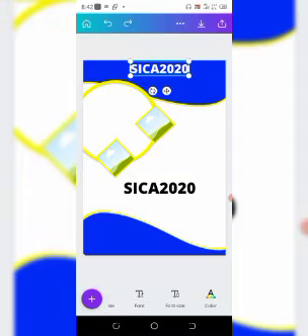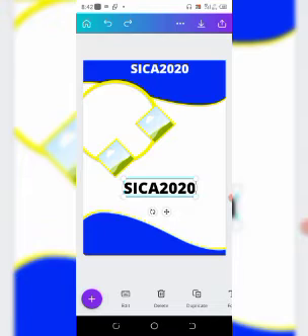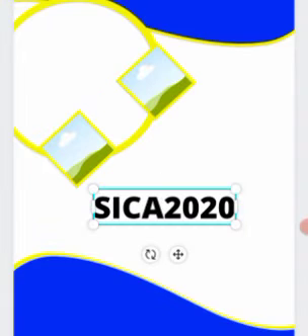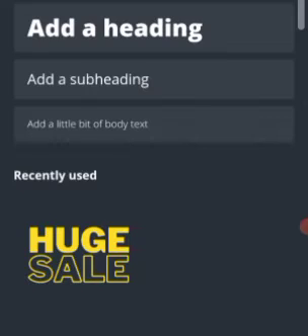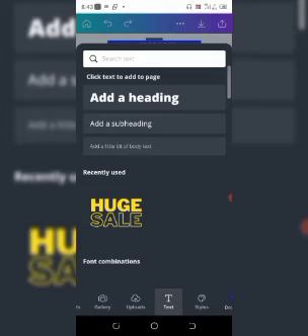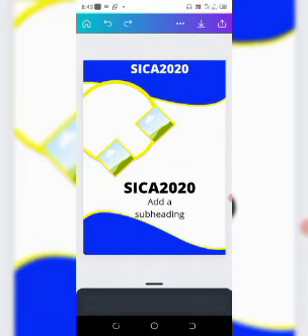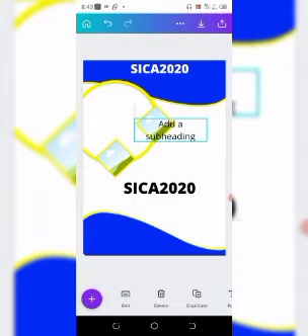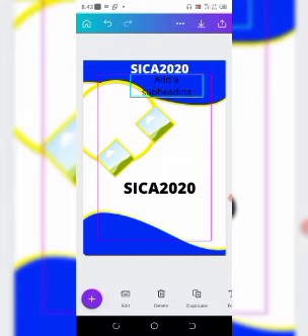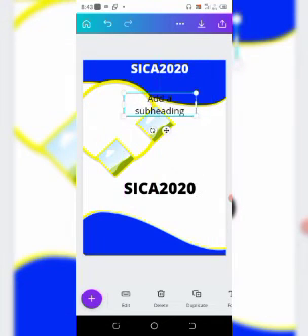So I want to still write something under. I'll click on this place. Remember, if I click on this plus now, for example, it will take me back to where I can easily touch things again. So I'll click on add a subheading. So we have it here. So I can easily move to this place, subheading. So remember what is subheading? Subheading is a heading that carries other functionality of the main heading.